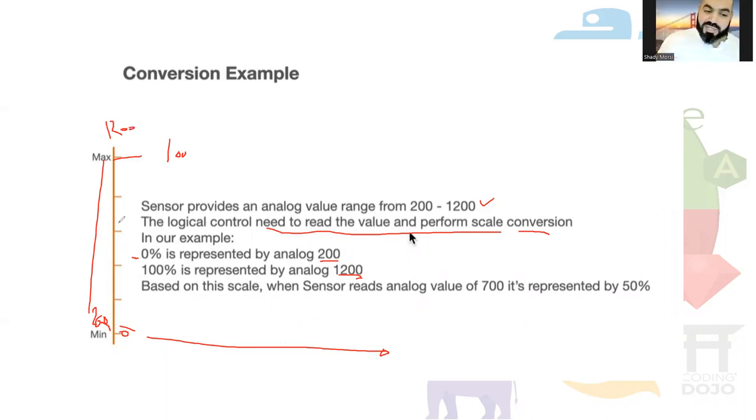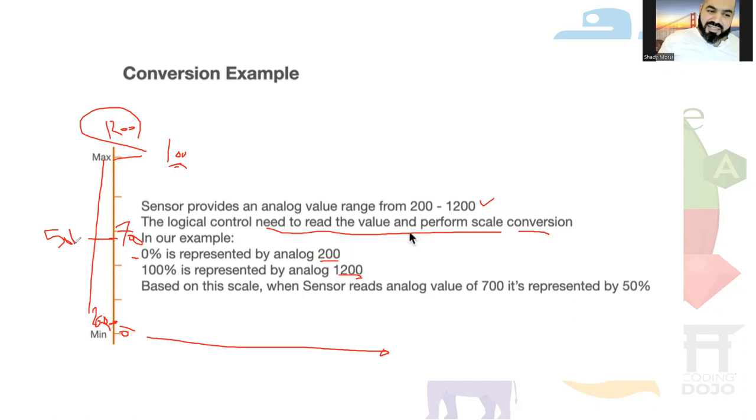But I can now say there is a zero, which is represented by 200. And there is a 100 that is kind of represented by 1,200. Okay, guys, so I'm giving a discrete number for my computers, so the computers can really deal with it. What if I found something in between? Which is basically 700, which is something in between. That represents 700, that's half. Means I have 50% here.